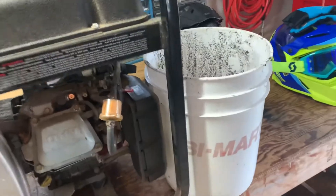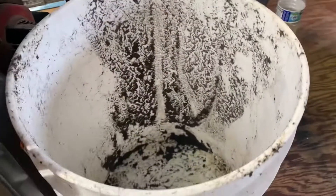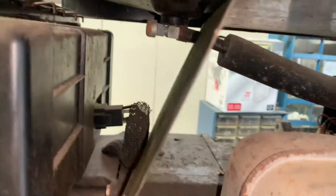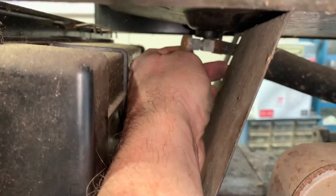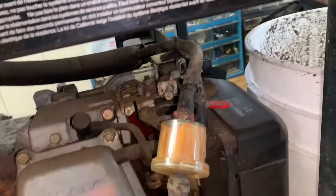Here's the old nasty bucket I'm gonna drain that stuff into. If you follow this fuel line all the way up here, right there it's got a shutoff. I just screwed that all the way in, so I'm hoping I can get the hose lined up to drain in there and then turn it on. I suspect that's the case because it quit leaking once I shut that off. You can see it better with the light on — I just crank this to the right, and cranking left lets fuel out down here.